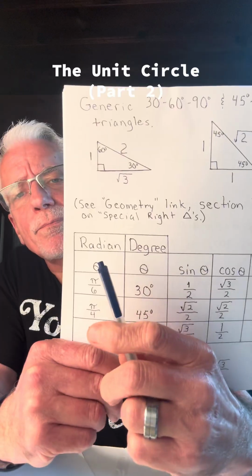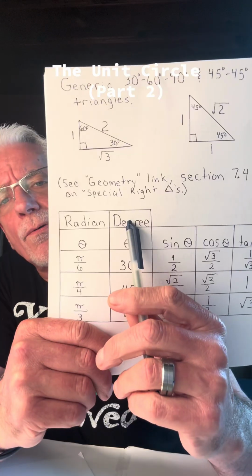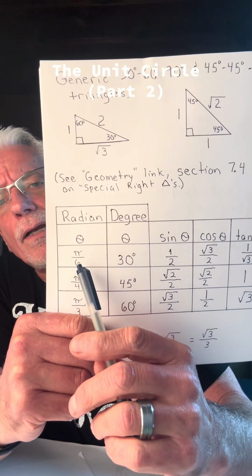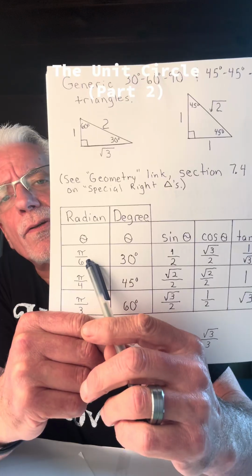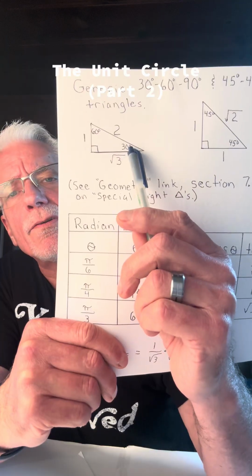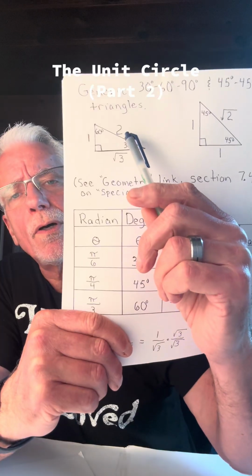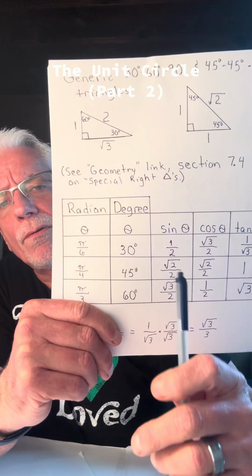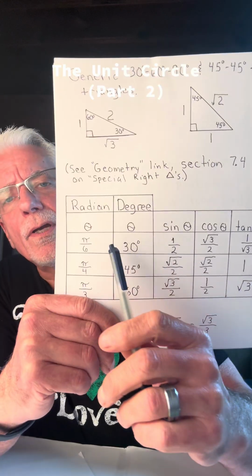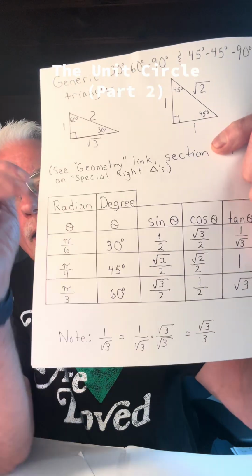So remember, we have angles now that are in radians or degrees. So a 30-degree angle was pi over 6. If I want to know the sine of a 30-degree angle, it's opposite over hypotenuse, some old hippie. So it equals 1/2. So the sine of pi over 6 is also equal to 1/2.